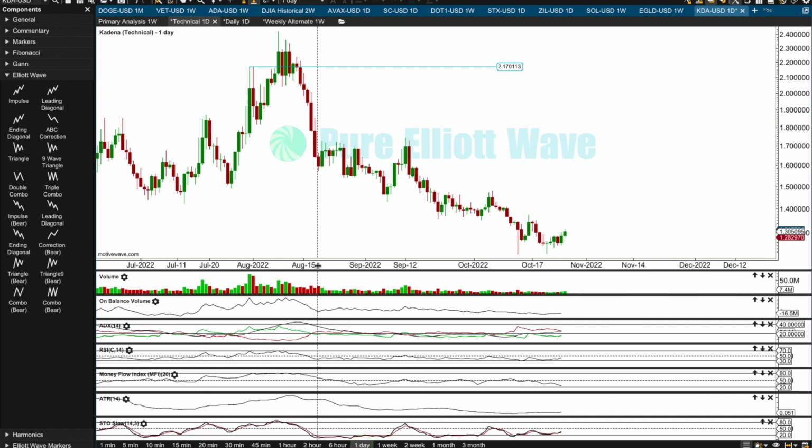I don't want to spend too much time on this. At the daily chart here is a hammer candlestick. This looks like a dragonfly doji, gravestone doji, but it's not in the correct context, so it's not a bearish reversal pattern. This has got a bullish long lower wick. Here's another bullish long lower wick. So a little bit of bullishness about these lows. It could just be a short-term low though, an interim low.